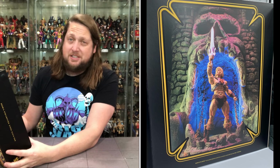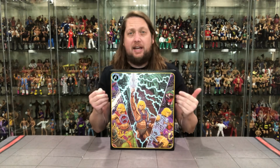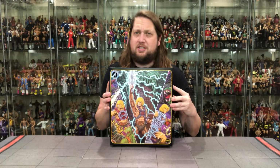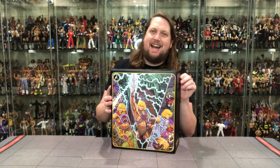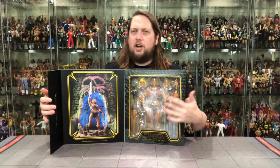You 13-year-olds, get out of here. What are you doing? But very, very cool. And they did re-release this a little bit with only the plain OG He-Man, so people could have it for their Battle Cat. Maybe you got in on that. Should be a very, very similar figure, just not all the bells and whistles. Mondo, of course, has these beautiful magnet sides on there. You just pull that back, and man, look at that. How pretty is this? Very cool packaging.